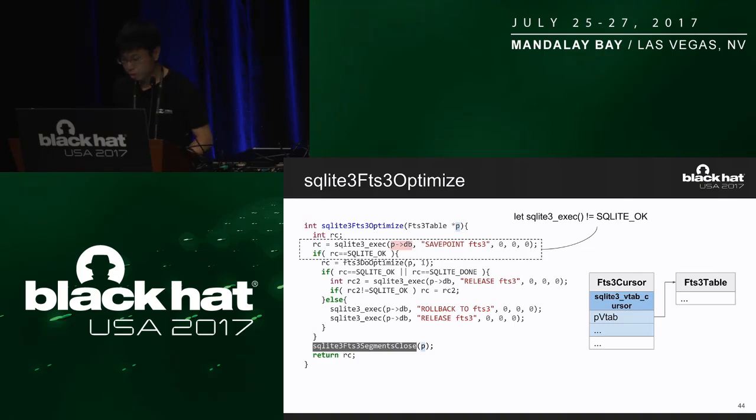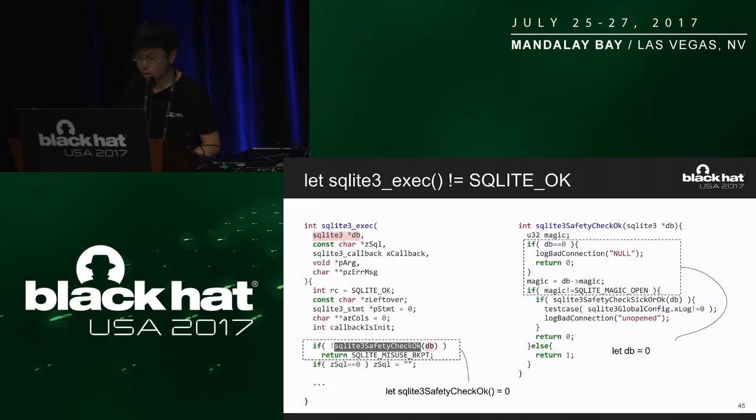So we'll want to try something to make SQLite exec not return SQLite OK. By looking at the code of SQLite3 exec, we can see that if db equals 0, the function on the right side, SQLite3 safety check OK, will return 0, and then SQLite3 exec will return SQLite misuse bkpt. It's not SQLite OK, so our goal is achieved.